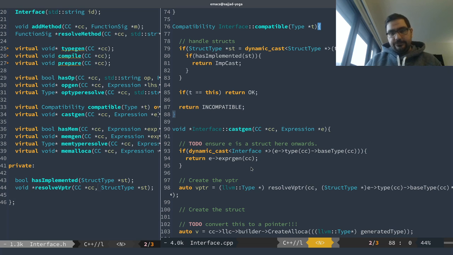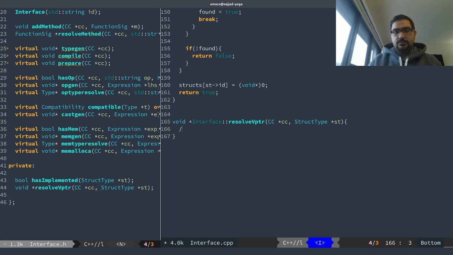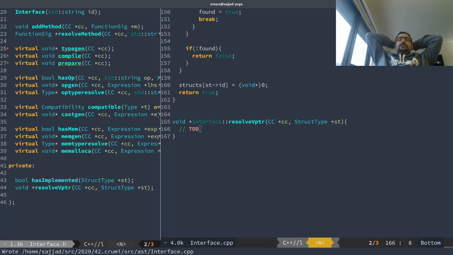And now as for resolve virtual pointer, void star interface resolve virtual pointer. Creating interfaces is always one of the hardest parts in the compiler, but after this step, it would be basically a straightforward thing to do.